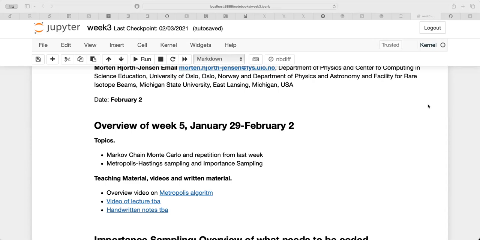Now, what we are going to do is actually to use the Metropolis algorithm in its more traditional variant, which is called the Metropolis-Hastings algorithm, which means that we are going to try to guide the random walkers in some way which keeps track of the physics which we are interested in. And that's where importance sampling comes in.